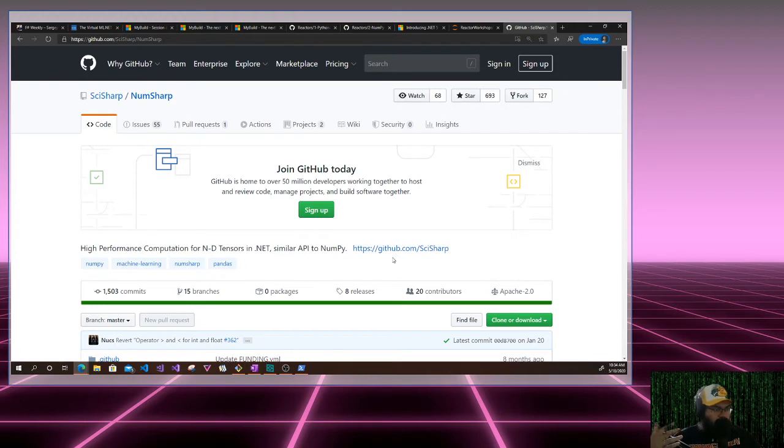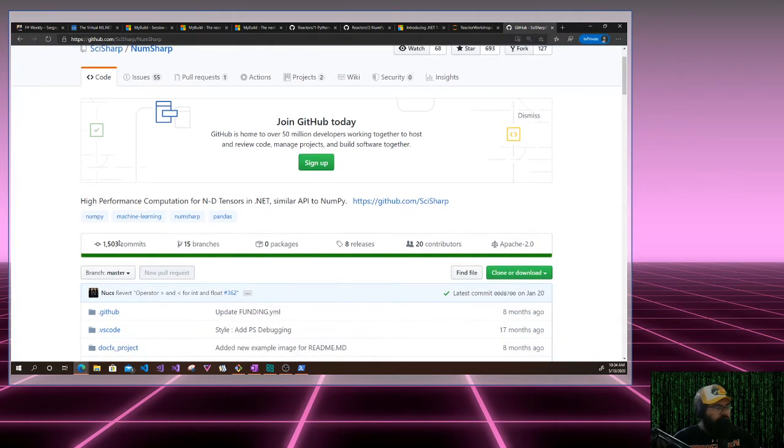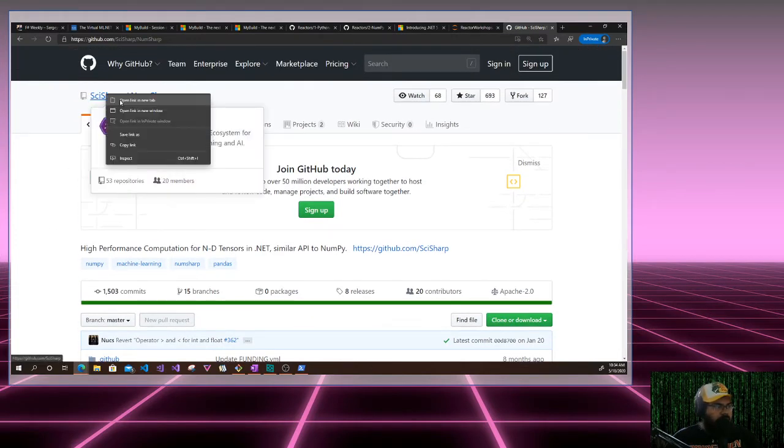What we're going to try to do here is see if we can leverage NumSharp to get through this workshop on NumPy. I don't know if we can. I've tried it once or twice before, and most things seem to work. I don't think I've run into any major issues. So we'll see how far we go with this.